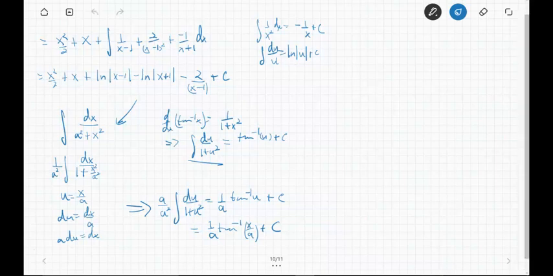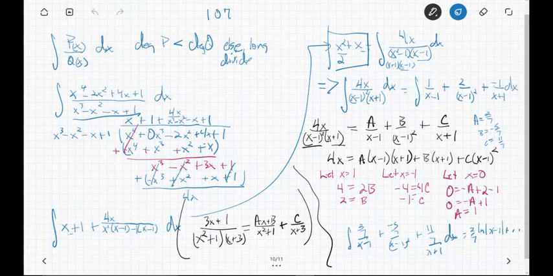Okay, let's see, I think that's about it. Just remember, a couple of the most important things are, first things first, if the degree of p is not strictly less than the degree of q, I have to long divide. Even if this were equal, I would have to divide it in to turn it into the setting where I can use partial fraction decomposition. The other thing is, if I have a repetition of a factor, I have to repeat that factor. I do A over x minus 1 plus B over x minus 1 squared instead of moving into polynomial zone.